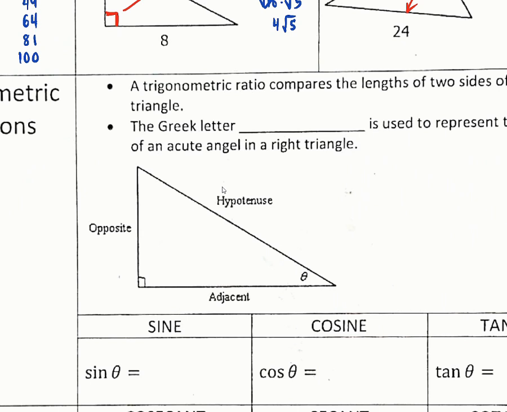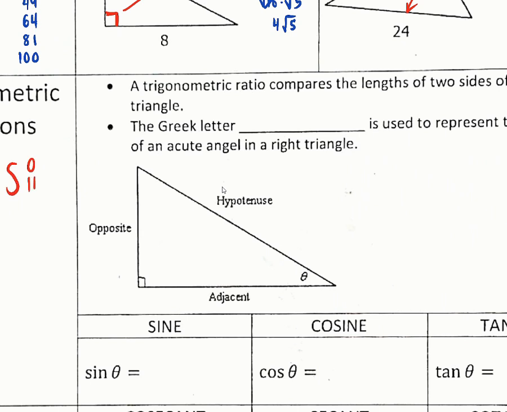The way that your side lengths in a right triangle relate to each other will always follow a certain pattern. And those terms that will always compare the various sides of a right triangle are called sine, cosine, and tangent. Okay? Sine, cosine, and tangent. So the way these always relate to each other is this.